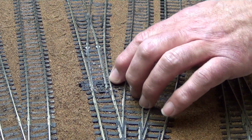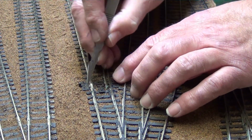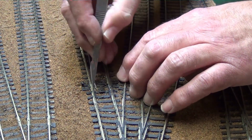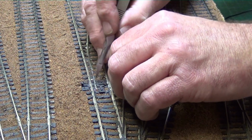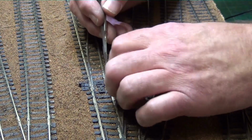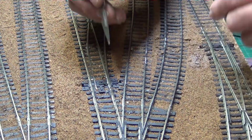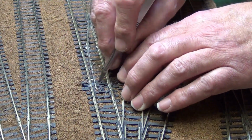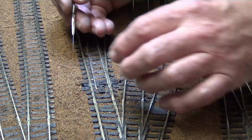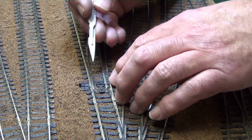So this is the best time to check your points and make sure your turnouts aren't stuck in place, because the glue's not completely gone off, so you can still move the ballast quite easily and free up your points. But whatever you do, don't force them. I use a scalpel to get between the rails and sleepers and pull out any bits of ballast that are jamming up the movement.